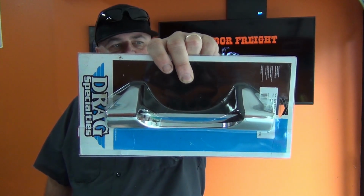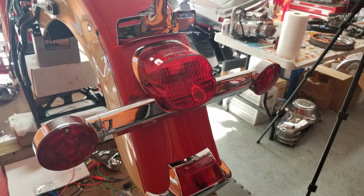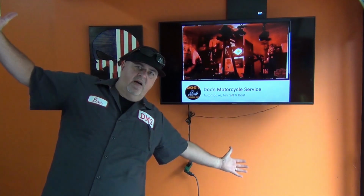So we're going to be doing a little sidebar video today. Going to be talking about the drag Specialties turn signal mount. What we wanted to do was lessen the profile of the rear end of Donna. Donna's got this like 14-inch wide turn signal mount on the back, or turn signal bar, whatever you want to call it, that circles underneath the tail light and goes out to like this wide on the bike.